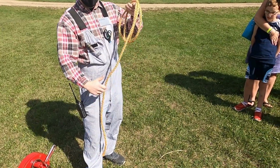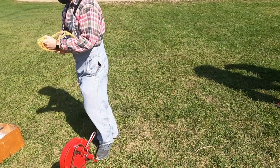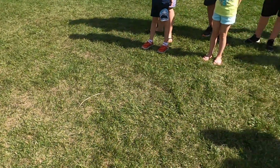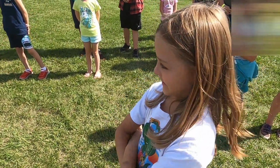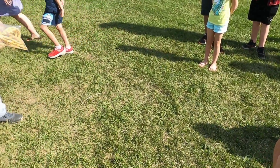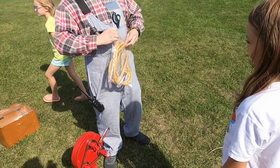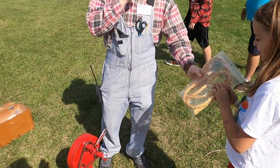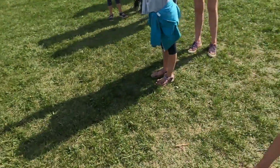Think we can do that at home now? Yep. Alright, so I'll put this in a bag, and then Captain Hook gets to keep the rope. That's you, Captain Hook. Isn't that nice? You get to keep your prize. Go get it. Good job, Matea. All right. Oh, I didn't expect to get to keep it, hey? What do you say? And who else would like some rope? Thank you very much. It's already made.